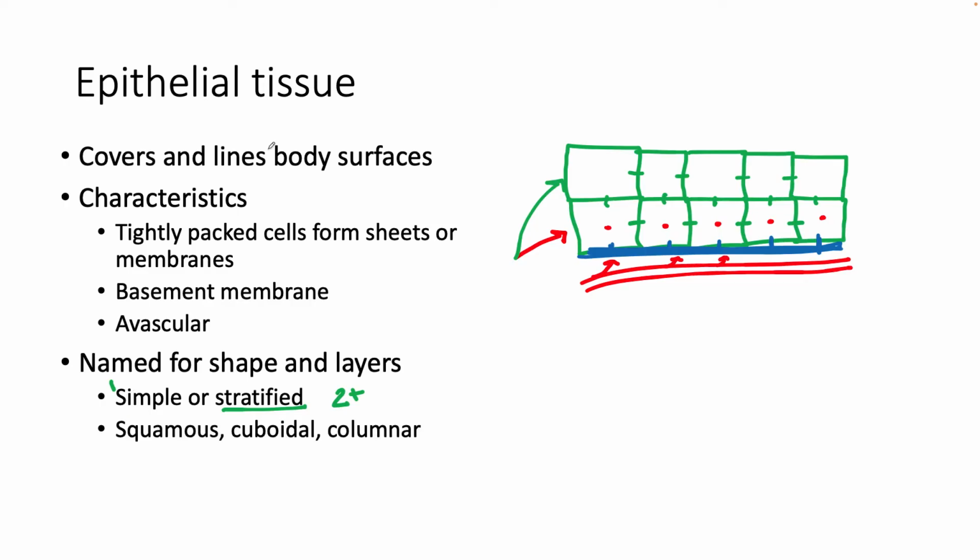We're also going to name this by the shape of the cell. So if you look at these cells, they're just about as wide as they are tall. So they're little cubes, right? If you took math, you would be learning about like the volume of a cube. So these are called cuboidal cells because they're about the same width as they are high. So this tissue that I've drawn here, you can see the basement membrane underneath. These are stratified cuboidal cells because there's 2 layers and they're kind of square looking.